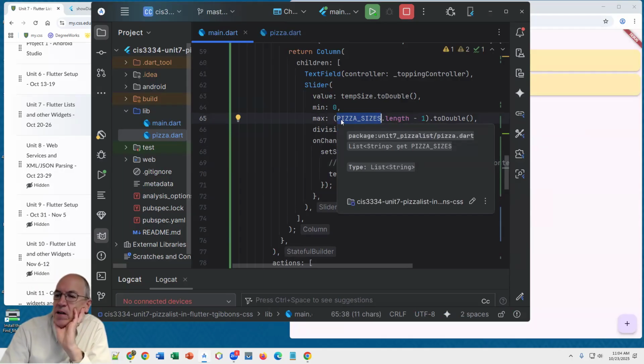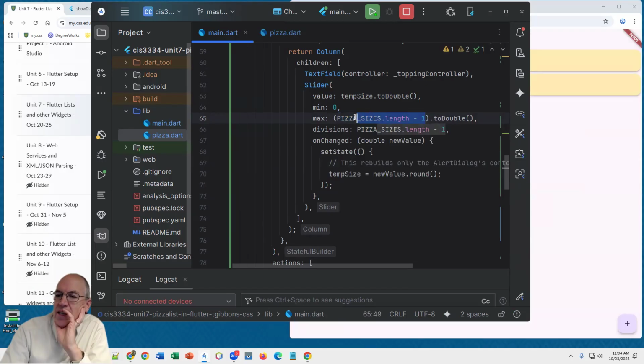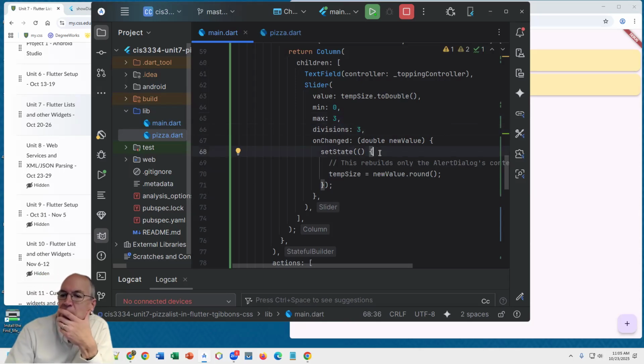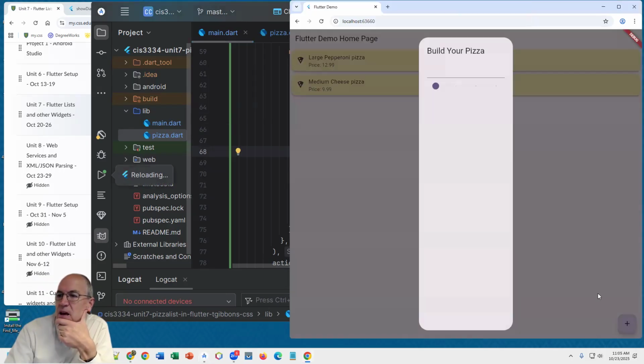If I would have done it myself, I had AI generate this at some point. It did this, and it looks good. But if I were to do this myself, I would have just put in the max of 3, and I want 3 divisions in here too. So that would work also. It should pop up the same thing with my divisions.